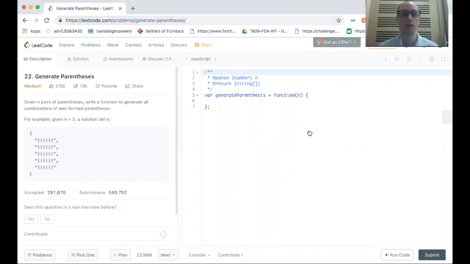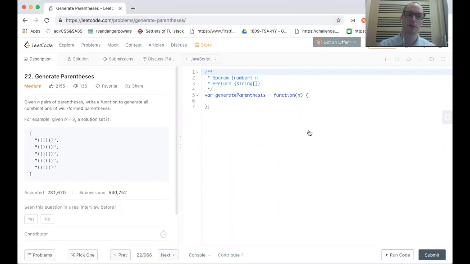Today we're going to be doing LeetCode 22, generate parentheses. So this is the second parentheses problem we've seen. We had just recently done valid parentheses, so we understand what a valid string of parentheses is and what the nesting rules are. So I won't go into that in too much detail, but let's introduce the problem real quick.